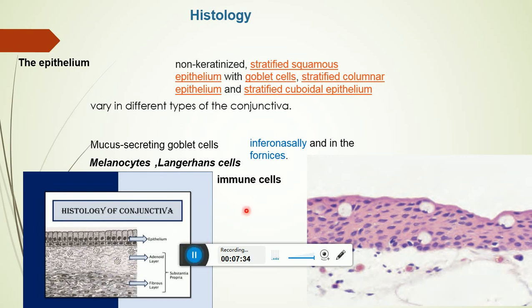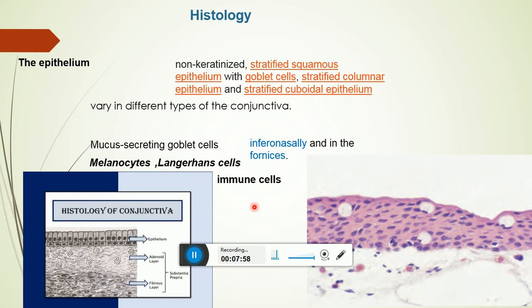There are goblet cells throughout the conjunctiva, lying between the cells of the conjunctival epithelium. These cells are actually unicellular glands which secrete mucin. They are believed to arise from the basal layer of the epithelium. They gradually enlarge as they reach the surface of the conjunctiva. On reaching the surface, they discharge their mucin content and finally shed away.